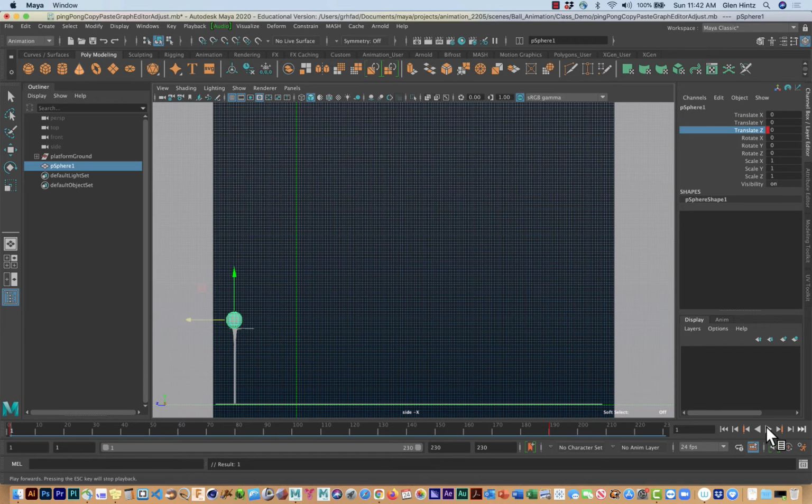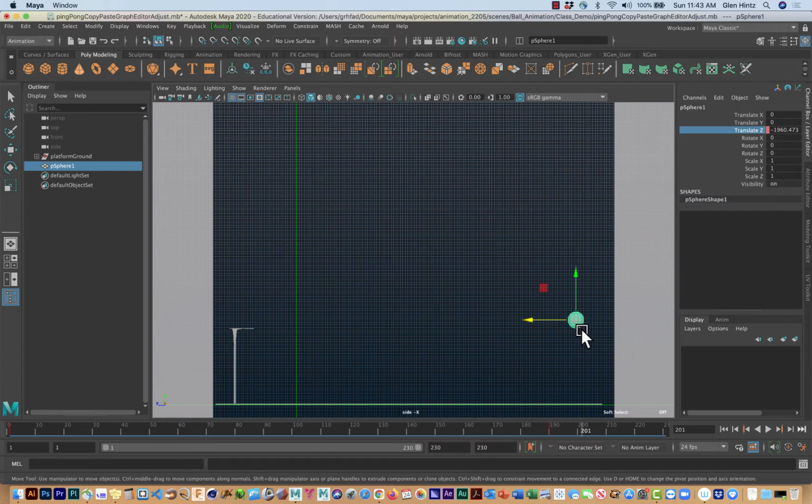So basically what I just did is created an animation. And there you go. So the ball is going to go there. Now, if you notice, just kind of carefully, the ball starts slow, picks up, and then slows down before it ends. Now that's a function of the software. So we listed in your assignment here, ease in and ease out. The software will automatically create ease in and ease out.